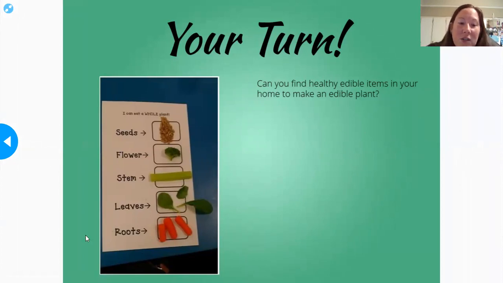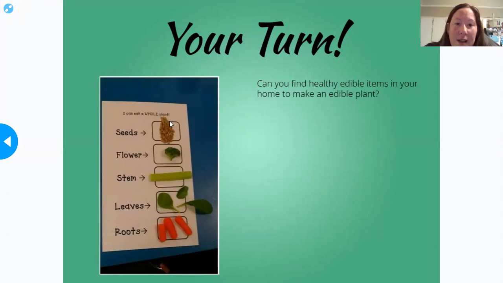And I kind of took a picture and showed it to you here. So in your resources page and under Friday, there should be a link for a very similar paper that's set up just like this, where there's the seeds, the flower, the stem, the leaves, and the roots. So I'm going to encourage you to use things other than what Miss Morgan used.